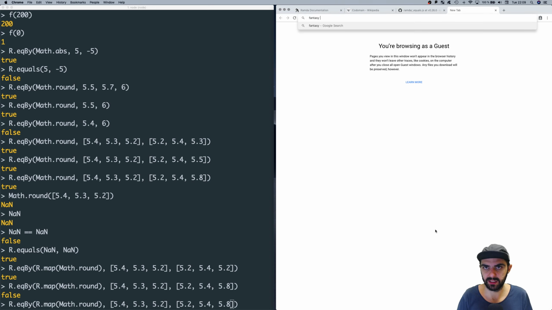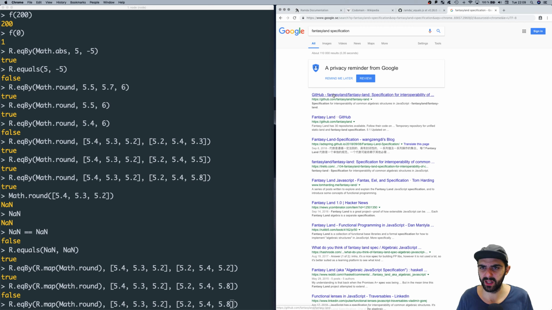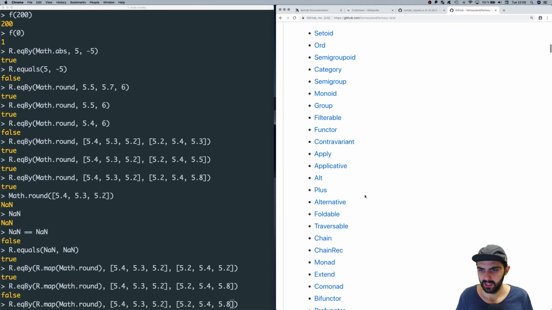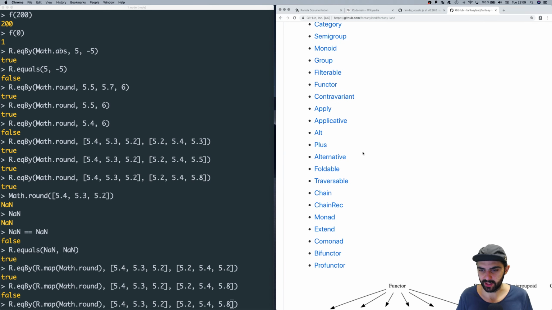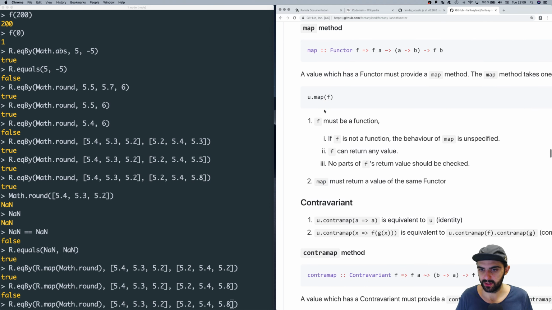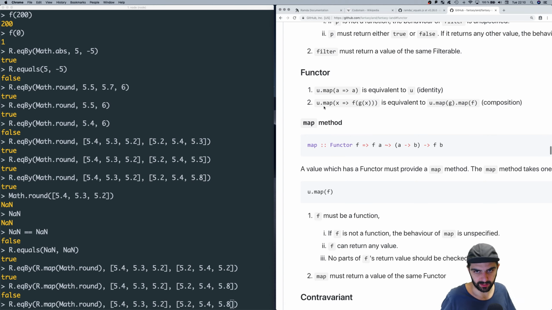So the Fantasyland specification. We could just check Haskell docs or whatever, but since we're in JavaScript, let's use the Fantasyland specification. I'll pull this up and then I'll just let another cat in because they are going crazy. So functor and the maps, wait, okay, let me let the cat in, you read this.